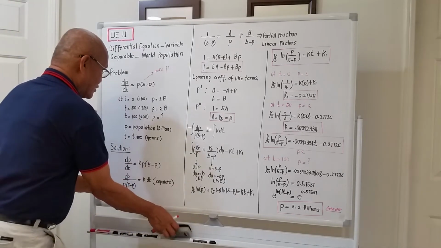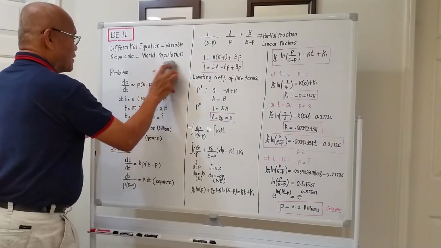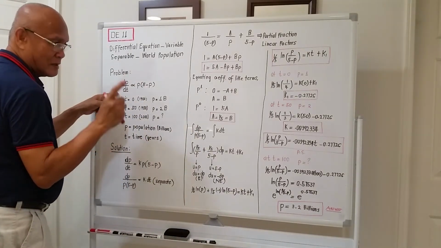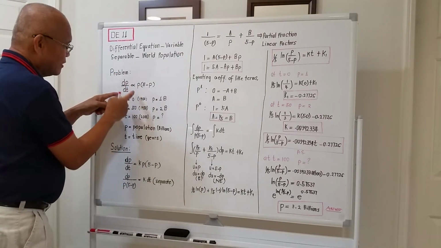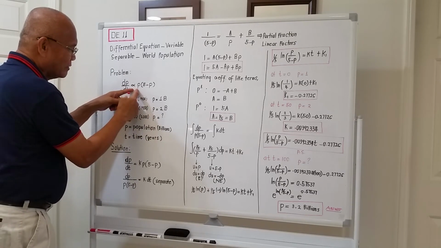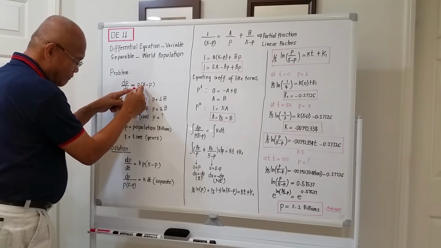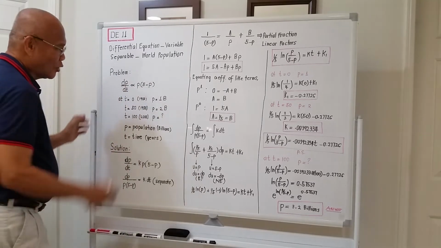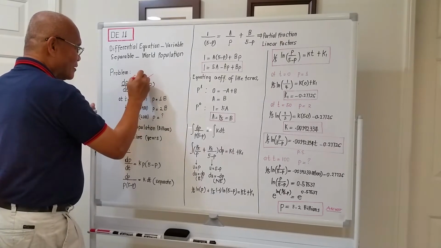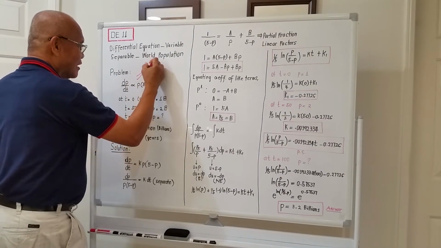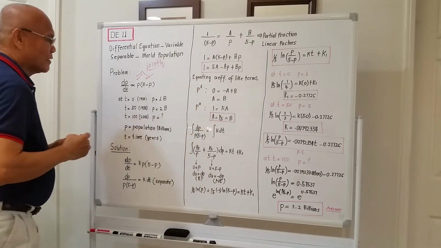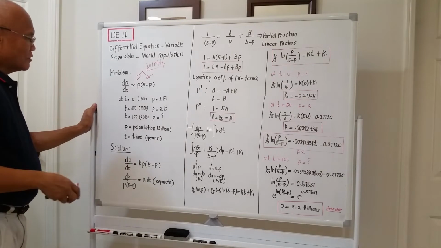Okay, I will erase this one. The problem says that the rate of increase with respect to time of population P is jointly proportional to the population and the difference, 5 maximum minus P. Jointly: first function, second function as one, so they act jointly. The given condition is this.